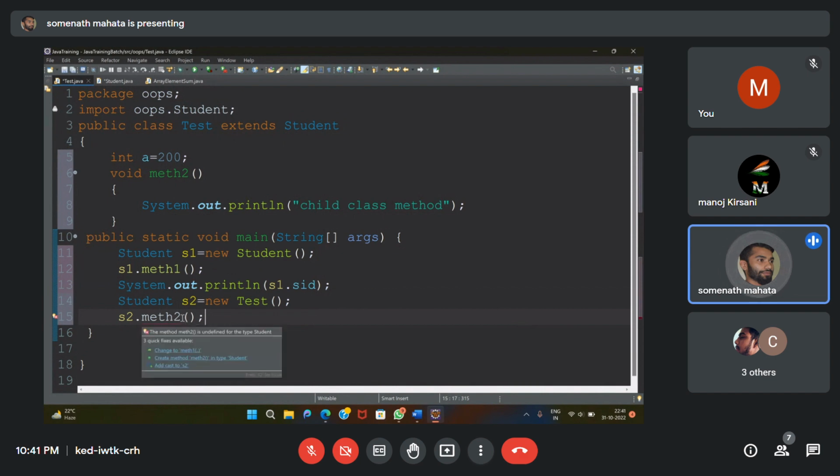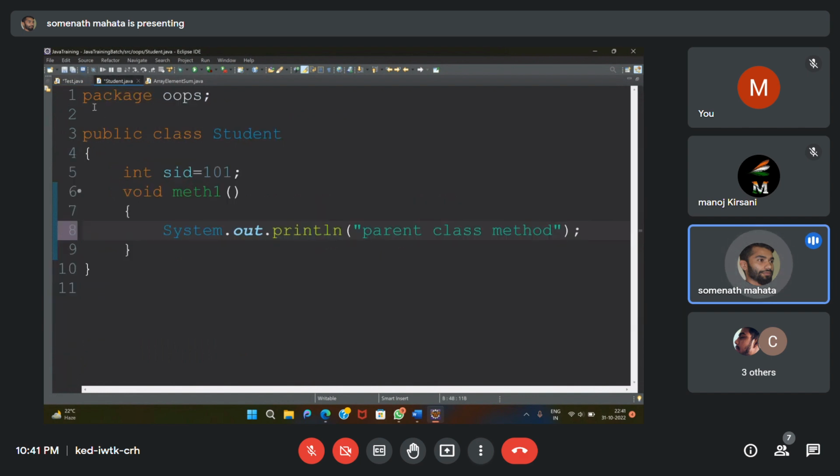It is not possible, because you are storing that object by using the parent class reference. That's why you can call only parent class methods and variables by using this object. So here I am calling method1, that is a parent class method. See, this m1 is a parent class method, not a child class method.